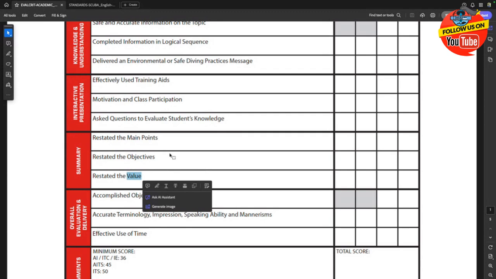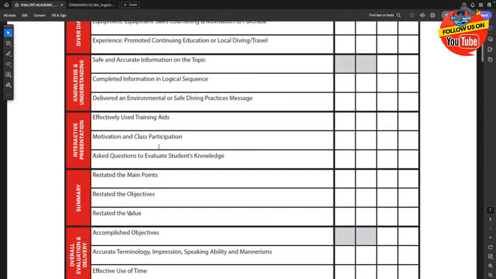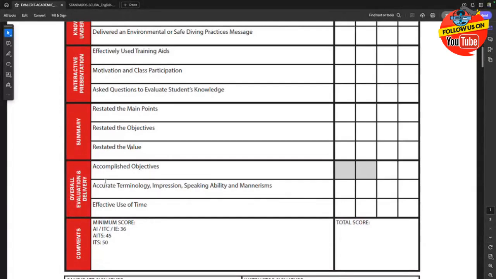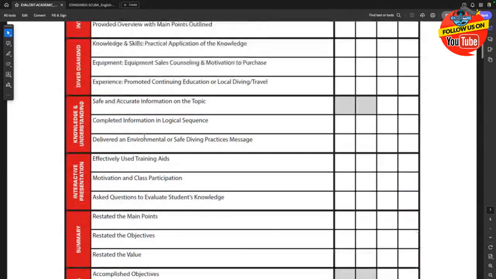All you need to do is take the first 3 slides that you made, transfer them to the very end of your presentation, and change the tense. Today, we did, our main points were, today our objective was, and today the value to you was. 9 points right there, easy peasy. This is the first 3 slides restated with a change of tense only. So if we do that, we only have 9 points left to get to our 36 points. Pretty easy stuff. So I like to kind of throw that in just to show you how really easy this is.